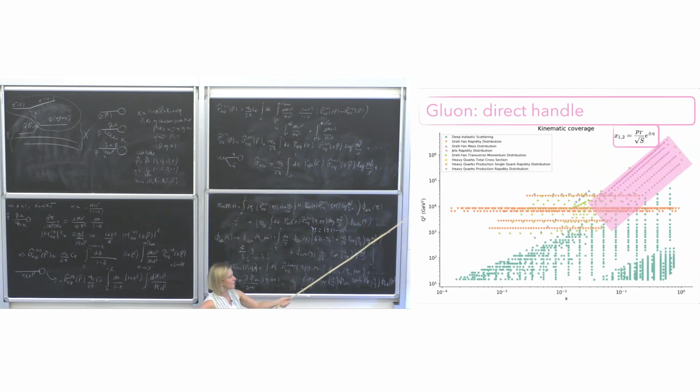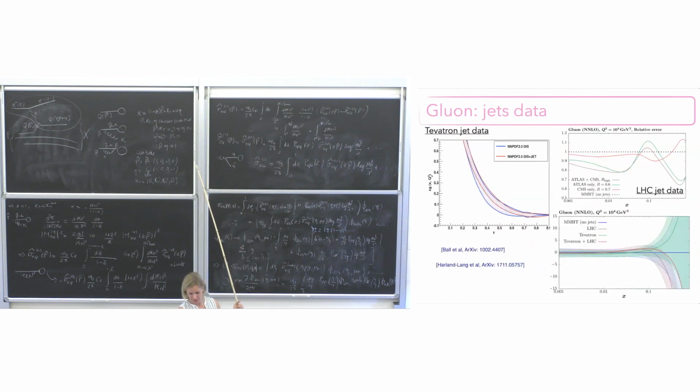And again, how do you know what x is constrained, for example, by a jet measurement at pT equal to something and pseudorapidity equal to something? You use this formula, okay? So the larger the pT probed by the jet, the larger the x of the partons probed by that particular measurement. So this is how you reconstruct the kinematics of the jets, and you can see that the jets really go at large values of x and very large energies. Okay, that's it.